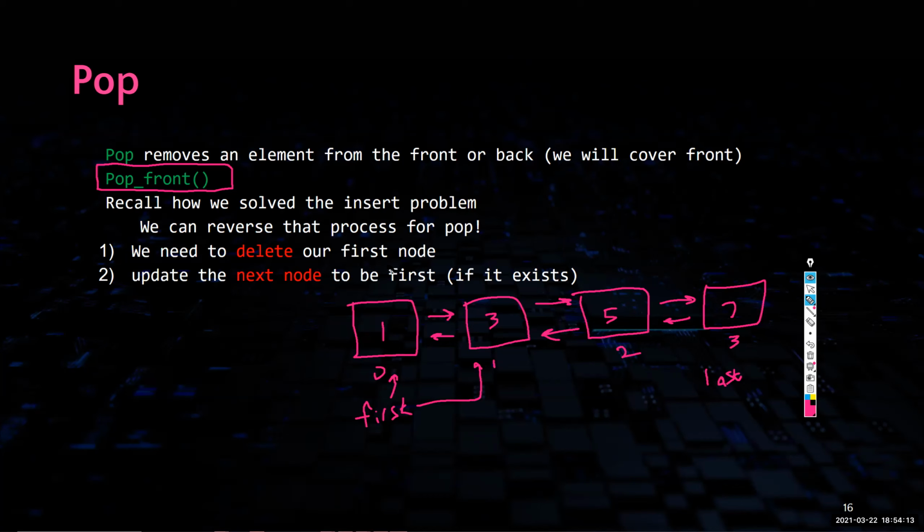But obviously, most linked lists will have more than one element in them. So how do we actually deal with that? I want you to think about how we know what node is going to be next in our list. What should be our new first node? If we have these 4 nodes, and we remove this one right here, which node should be our new first node? The next node, which first was pointing to. Mm-hmm. So this node right here, 3. Yeah, exactly. So how do we get that? How do we get that information?